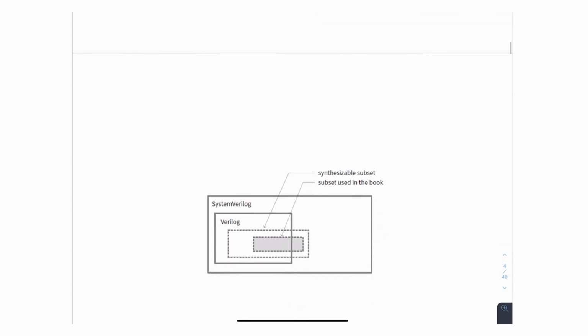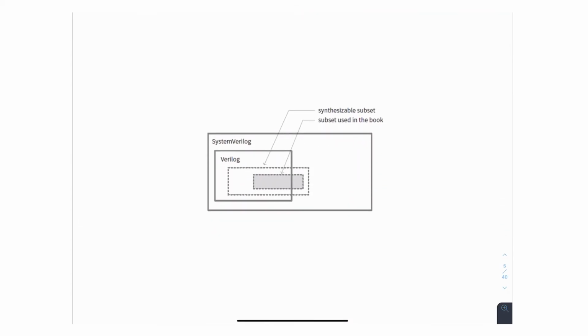Here's a particularly interesting graph from the book I'm using, and that book tells you SystemVerilog is a massive language, and SystemVerilog is, by the way, backward compatible with Verilog. So the old Verilog code you actually wrote still works under SystemVerilog. You can just plug it into your code and it still works. It's backward compatible. It can go all the way to 2001.